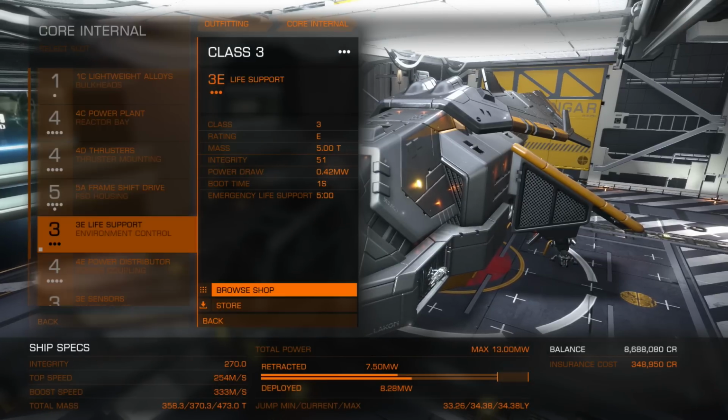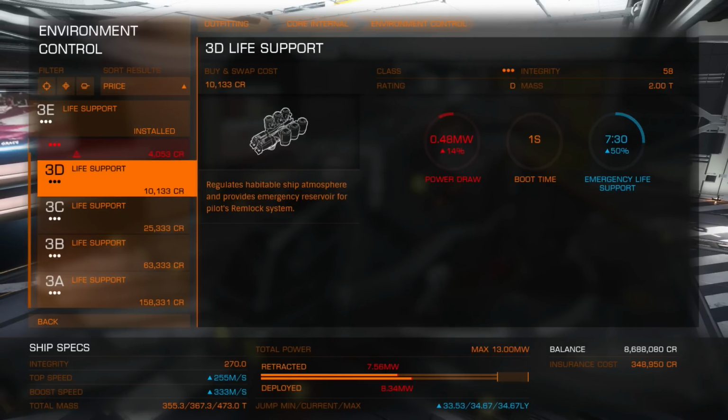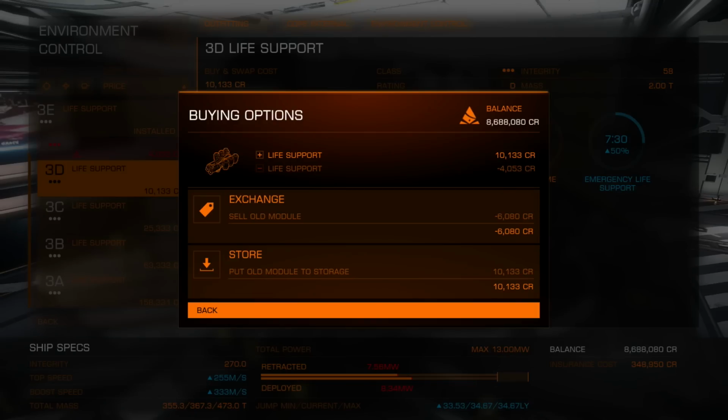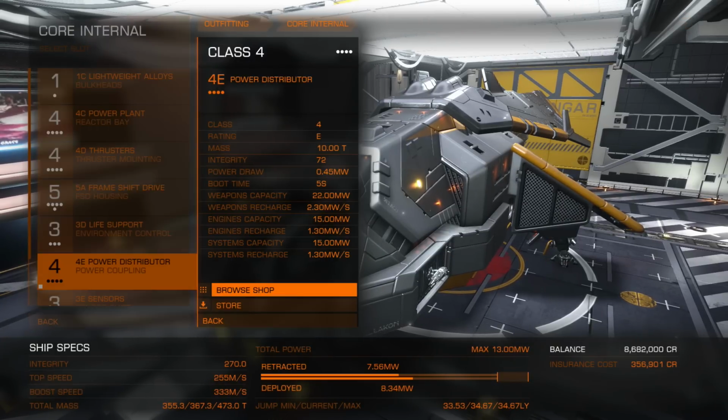What else? We want to derate everything else in the core modules, again just to increase our jump range. And you can see now we're going up to 34.67. It will come down a little bit when we start adding in some of the optional modules, but it shouldn't come down by too much.